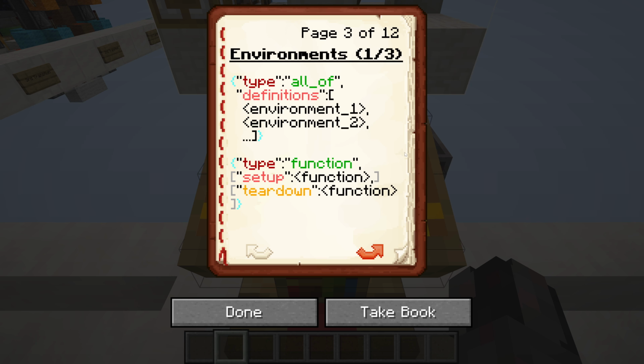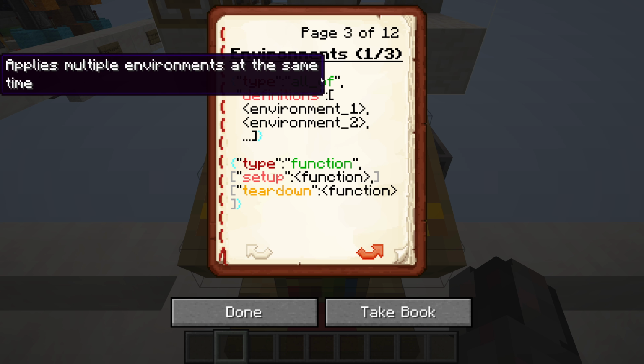And with that, it's time to talk about the test environments. Now, these again follow the JSON syntax since they are either part of the test environment definition or their own JSON file. There are several types of environments, so let's go through them one by one. The first type is all of, or if you write it fully, minecraft:all_of. It works without the minecraft as well. This is an environment that actually summarizes or applies multiple different, potentially, environments at the same time. So this can be used if you need different types of environments at the same time for your test.